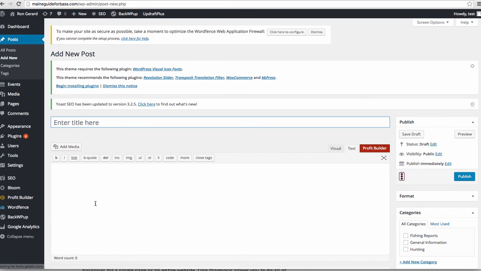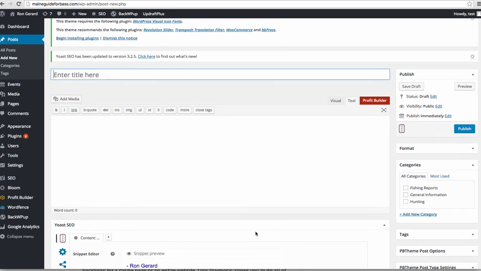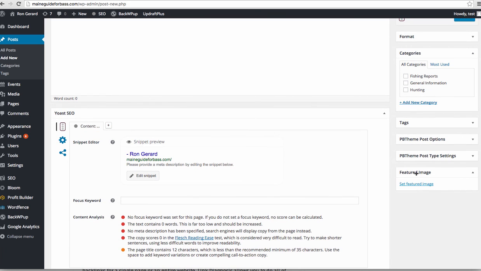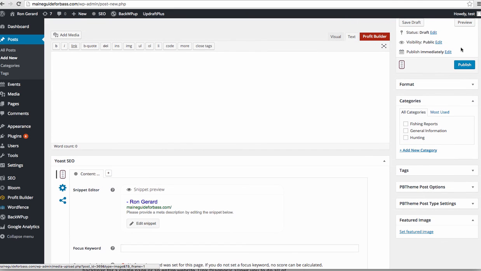I put in the post itself, the paragraphs here. Scroll down to the right hand side, and I put in, if it's a fishing report, general information, or a hunting report. Come down here to featured information, click here, add my photo, and then do what I didn't do on the last one. I didn't hit the publish key. You have to come back up here and hit publish, and then it will publish it to the website.